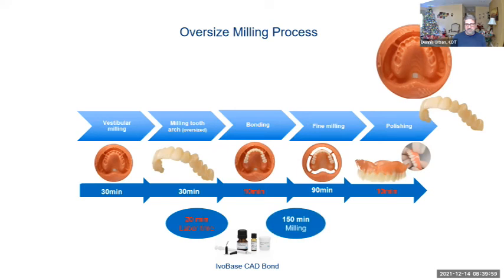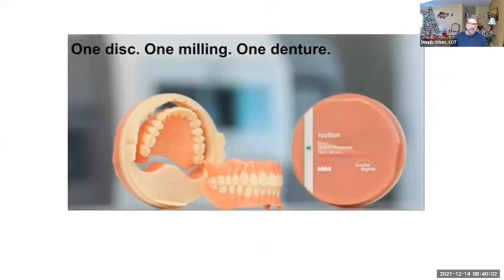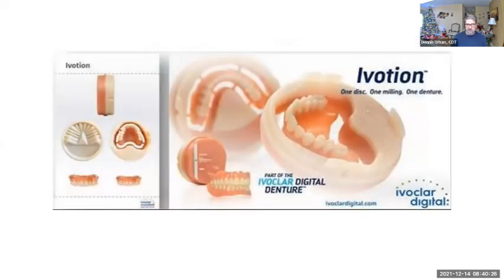20-minute labor time, 150-minute milling time. So it's a little bit longer than the printed denture. Now, after all that technology I just showed you, you have a choice. There's another technology that came out from Ivoclar. It's one disc, one milling, one denture, and it's called Vivodent. Everything is put into one disc. It's called shell technology. You have the tooth material and the denture base material in one disc, and you don't have to worry about bonding denture teeth in. That's been working out very well. But it's a choice of price and how much time you want to spend making these, but very accurate and very aesthetic.